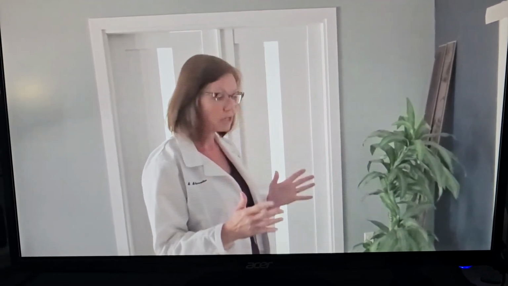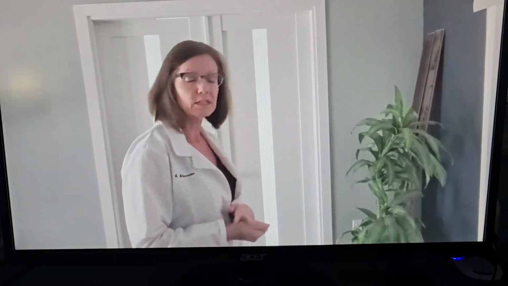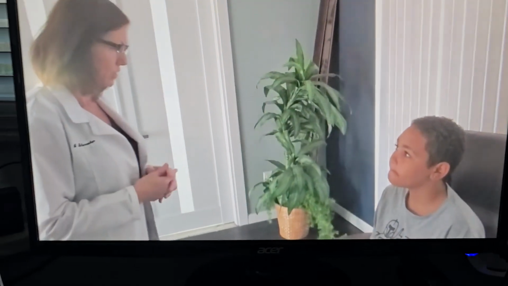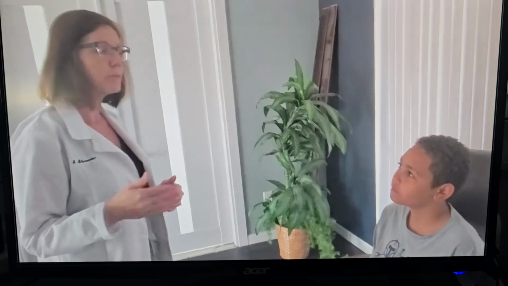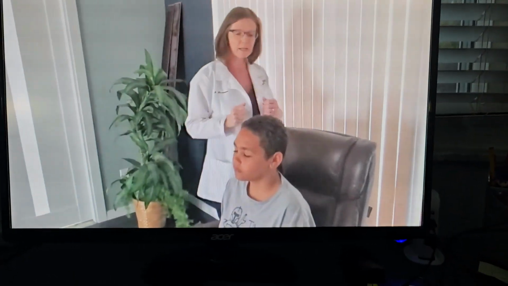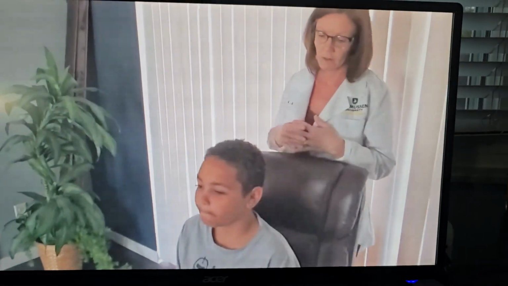His head is normocephalic, which means it is normal for the size of his body shape and width of his shoulders. I do not see any deformities noted at this time, and I do not see any muscle tremors or twitching. Now Patrick, is it okay if I touch you? The next thing I'm going to do is inspect the head by moving around to the back, and I'm looking at his hair.